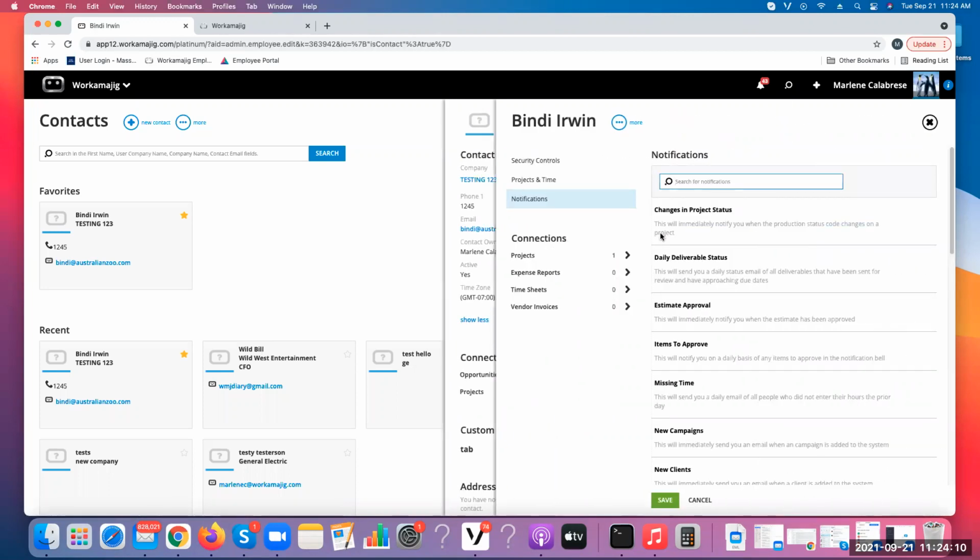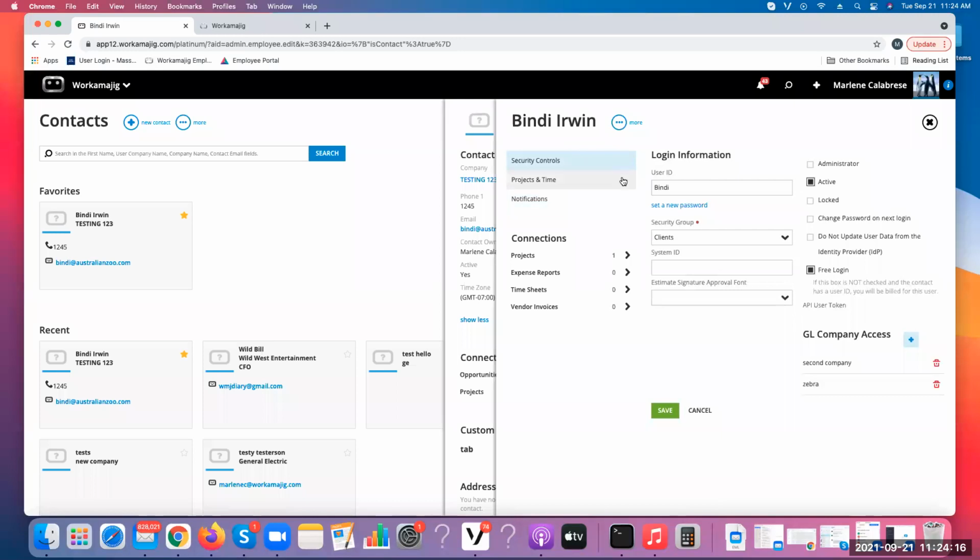But if you have not set up a contact ever, that it's going to use a free login, you do want to come in here and give them a user ID and a password. And usually the user ID is going to be their email address. That just makes it consistent and easy to manage. And because most of you are probably on a shared server, it makes it unique, which is important, that it's a unique login so you don't get a message saying, oh, that login's already being used.